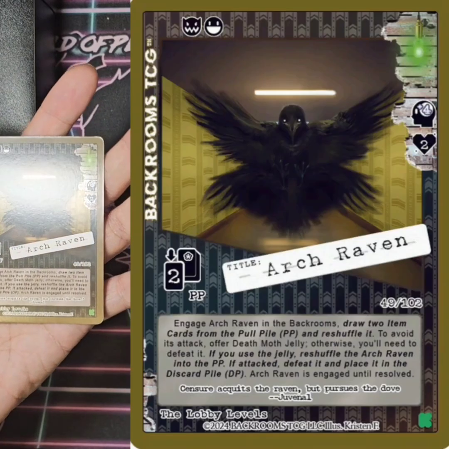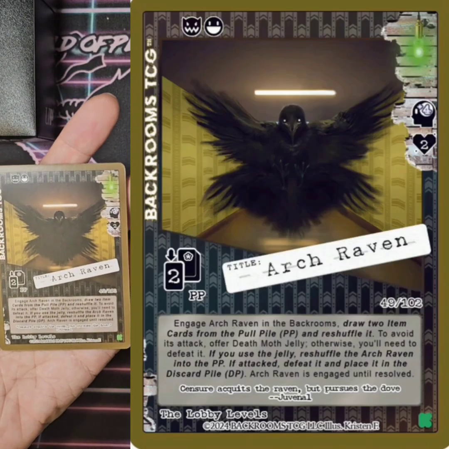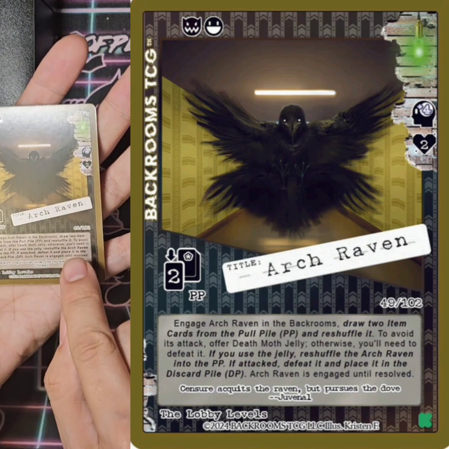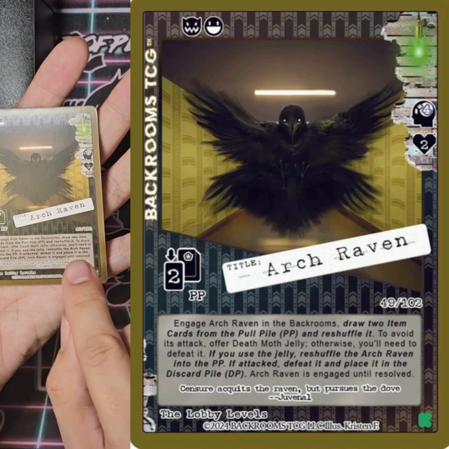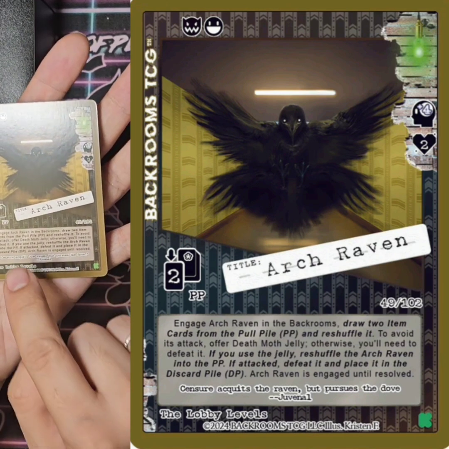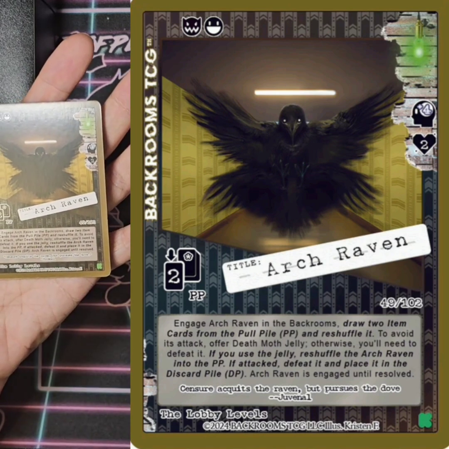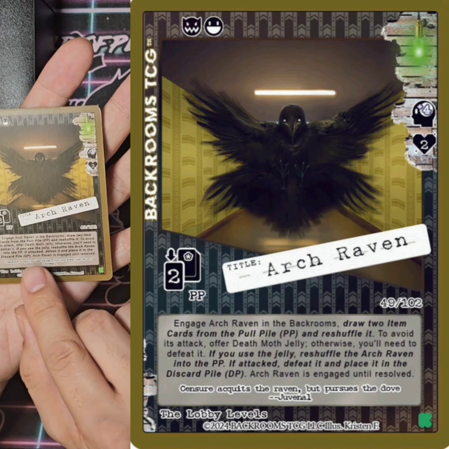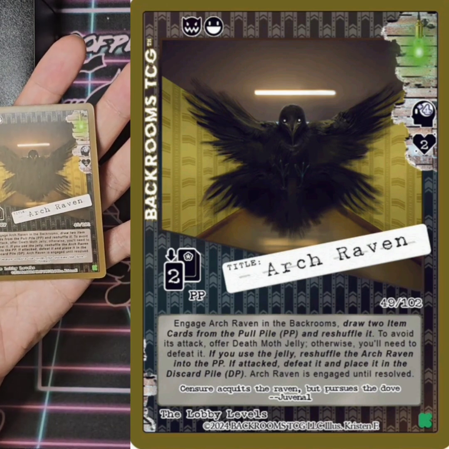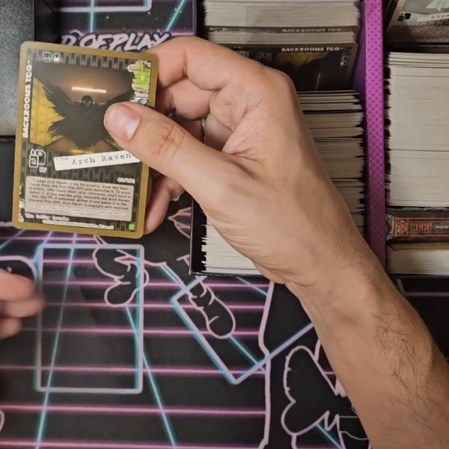Next up, we have the Archraven, 49. So this is going to be an interesting encounter, honestly, because when you engage with the Archraven, you get 2 item cards from the pool pile, and then it's also going to give you +4 sanity, as long as you give it the Deathmoth Jelly. If you don't have Deathmoth Jelly, you have to basically engage it and just fight it. So you'd have to deal with the 2 HP, which is not bad at all. But I mean, give him the Deathmoth Jelly. He gave you 2 items. That seems fair.